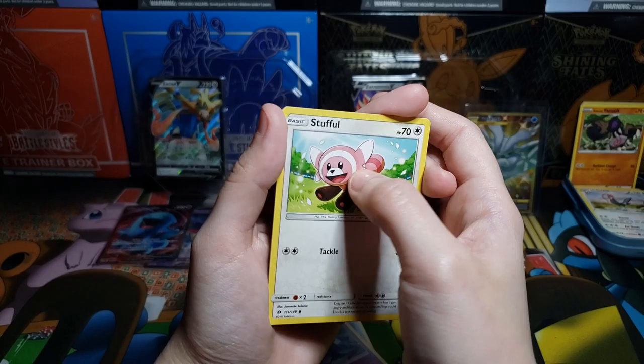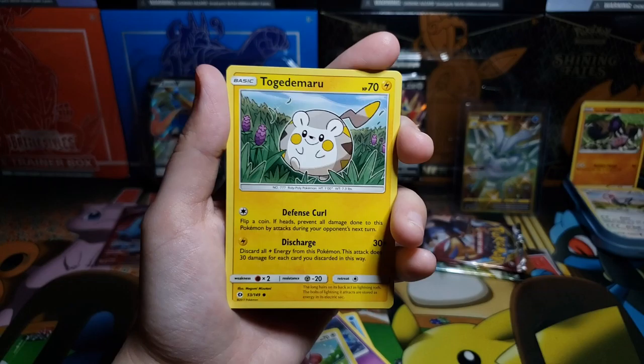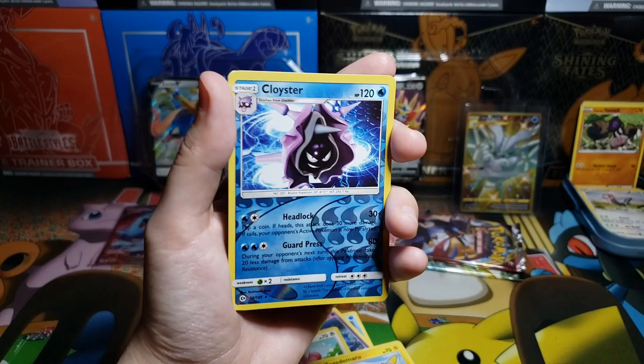There really is. They need to start making ugly Pokemon. These cute ones are just too much. Togedemaru. All of a sudden, the Pokemon, they just make some butt ugly Pokemon from here on out. It's like, this is what you wanted, right? No. Cloyster. Reverse Holo. I love it.